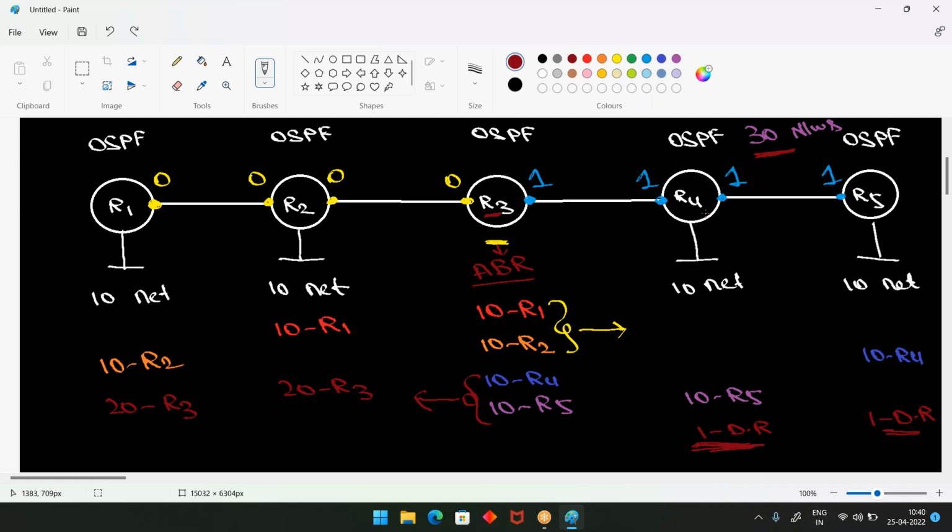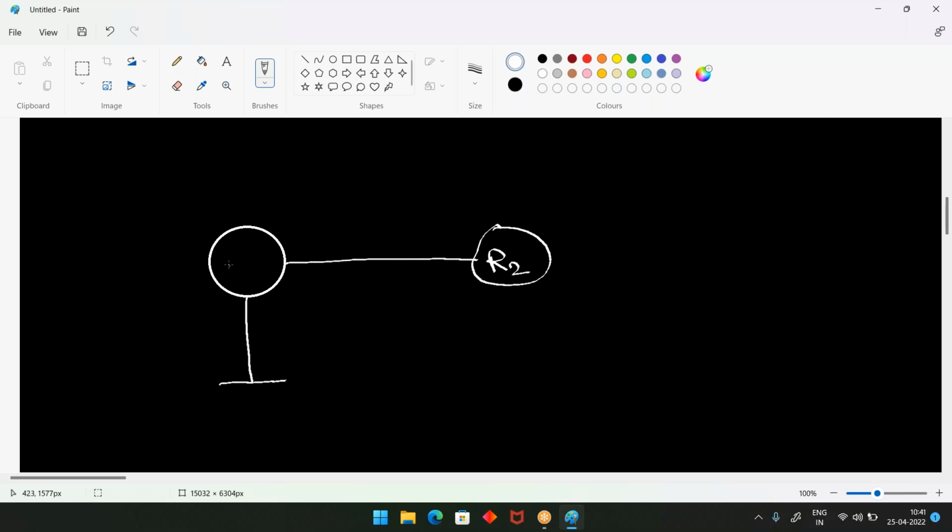Suppose you can check this here. Assume there is a router here, R1 router. I think in the last class you saw the practical. What can we do here? Suppose I configure 12.1.1.1 and I configure 10.1.1.1. We have two networks here, and there is a switch connected here.